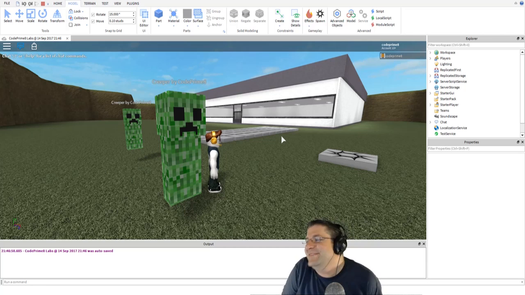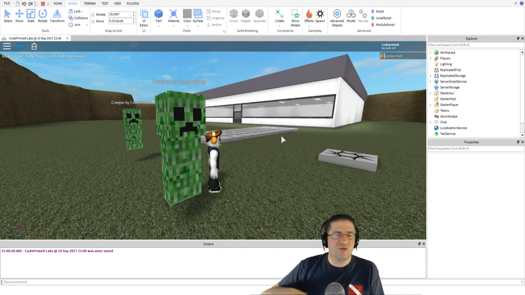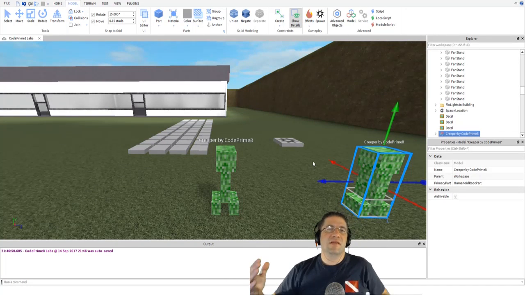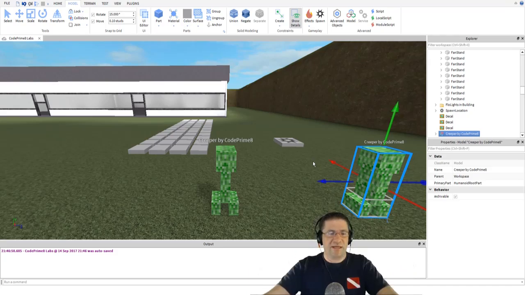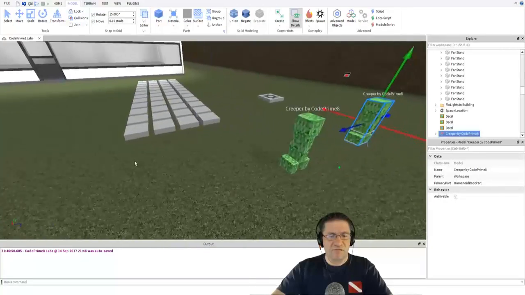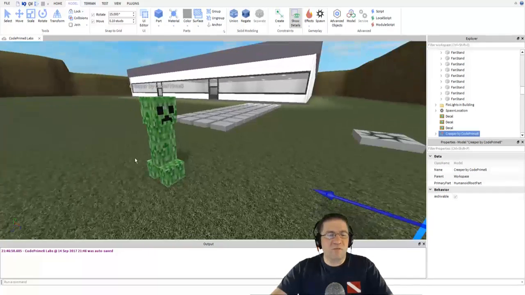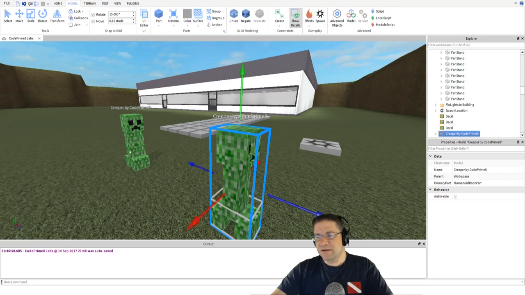Well, that's dumb. I'm going to have to work on that again some other time. I might even work on it off camera, because what happened was the joint binds are in a specific position, and as soon as we started the game, they jumped to the position that they were bound to. So that's why the legs went in the way they did. Something simple that we possibly could do is a snake that would have like three blocks as its pieces, and then do an animation like that. I really, really want to get the creeper to work, so I'll work on the creeper. We'll work on his binding.